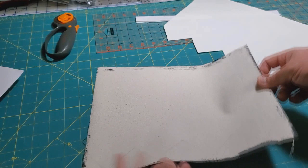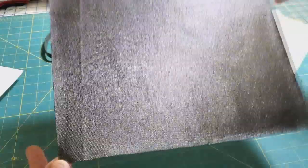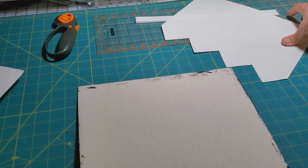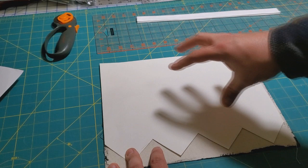And the other nice thing, too, is if you're doing a ton of these, you need to be able to move them around. So if you make them a little bit oversized, then it's a little easier to grab the corners and move them around your workspace while still maintaining a nice usable surface. So once you have your template scaled up, all you have to do is lay it out. You can trace it or you can cut directly from the template. But I'm going to go ahead and get this cut out and then we'll talk about sewing it together.